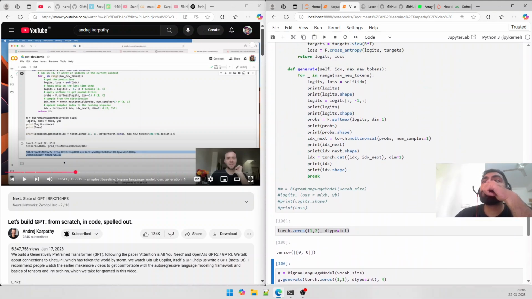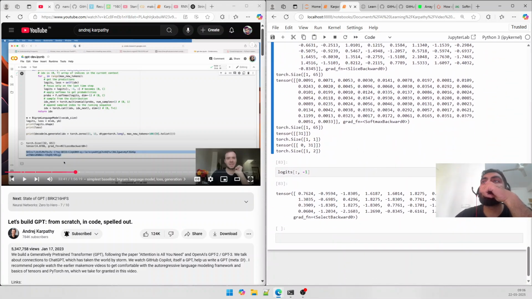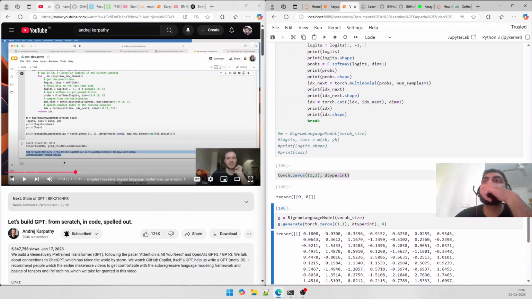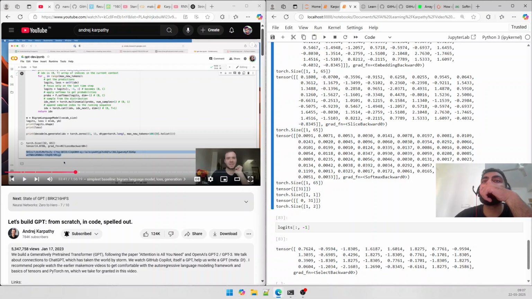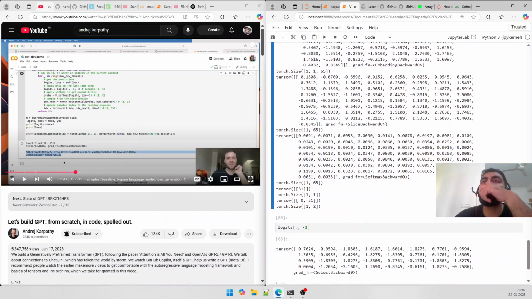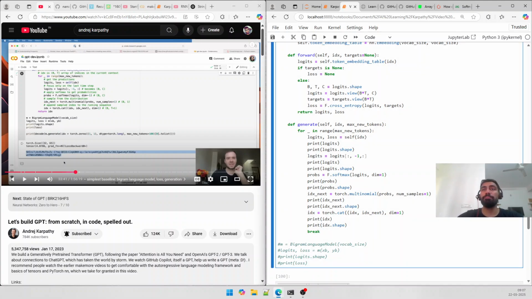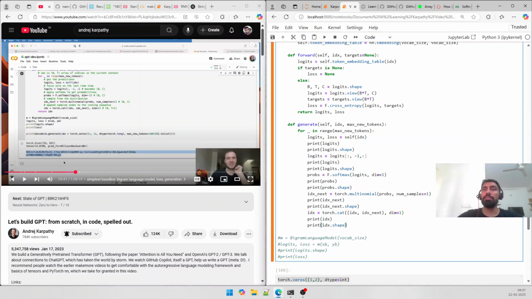Then I did a multinomial based on the probability. I pluck out one sample that gave me 31st row of whichever was that 1 cross 1, and previously it was 0 that I started with, that is here. I have added 31 to it, and that has become a 1 cross 2. Okay, we don't need to break.